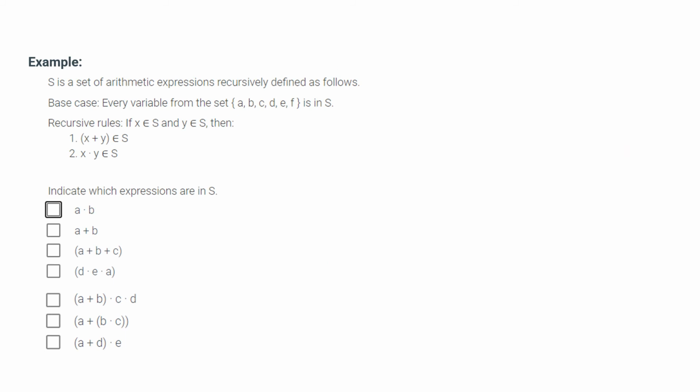Here's another example of a set that can be defined by a recursive definition. I think there's a couple of things that are misleading. This is straight out of the book, but they give you different variations of these questions. But this was very, I think, confusing. Well, it was to me, because they said arithmetic expressions, and we're talking about variables from this set.